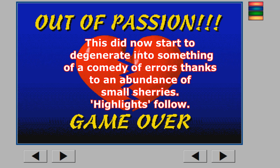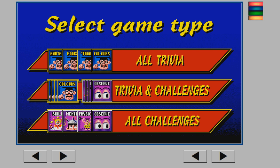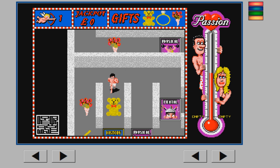Okay, so we'll have another go. We'll go with trivia and challenges again. So we've got a nice easy in for the two of the presents there. So it's put them all nicely together.